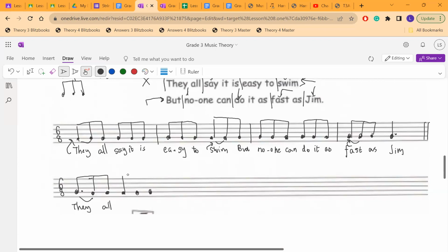So straight quavers there. They all say it is E. Let's add a bit of variety. It is actually pretty easy. Just tap your hand and kick your legs, and you learn how to do that. I'm terrible at this, my time trial is terrible. Let's end that on a long note since we've got to start the next phrase here.